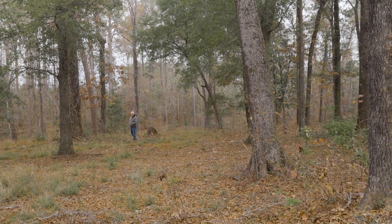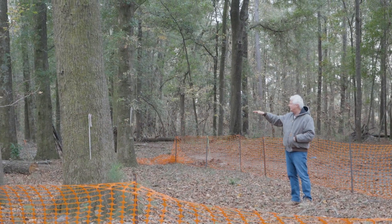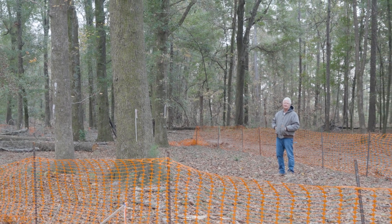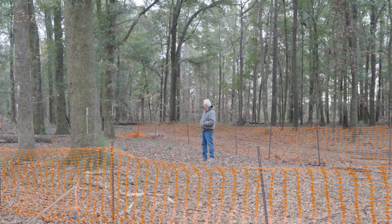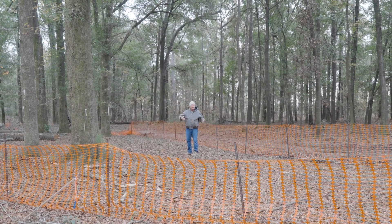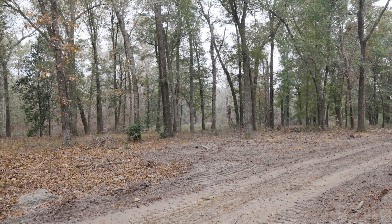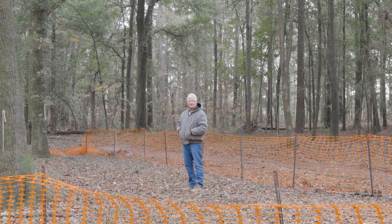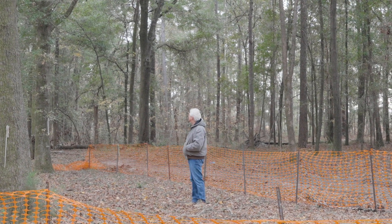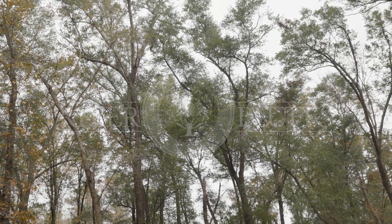That nature trail will be full-blown nature — not upgraded with any kind of stone or pavement, just dirt and grass. This will be the high point of the road, so we don't have to cut much of the road, meaning we don't cut dirt and a lot of tree roots, and it gives these trees a much better chance of survival. We'll be trying to stay as far off of them as we can. It's just tough when you build a road saving trees, but we work hard at it. We've had a pretty good success rate throughout the community and hope to continue that now. And this gives such a nice break between the lots on this side and the ones back over here.